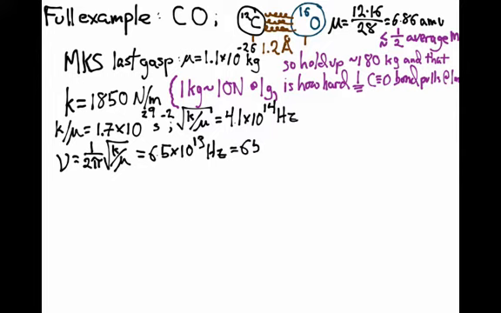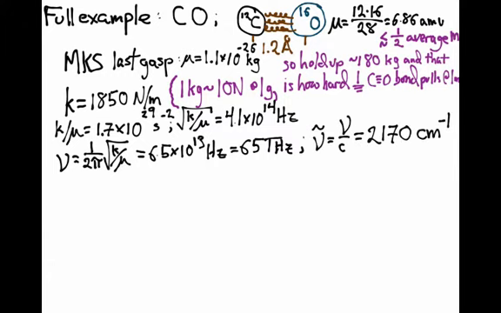A trillion is 10 to the 12. So we call that 65 terahertz. Molecular bonds have characteristic frequencies in the tens of terahertz, typically. That's pretty useful. You'll hear spectroscopists talking about those units a lot. So 10 trillion or more cycles per second is a typical frequency of a vibration. It's actually rather important to know. So 65 terahertz here for carbon monoxide.